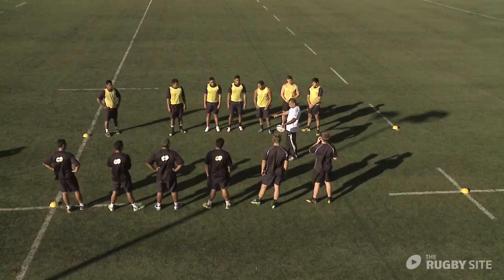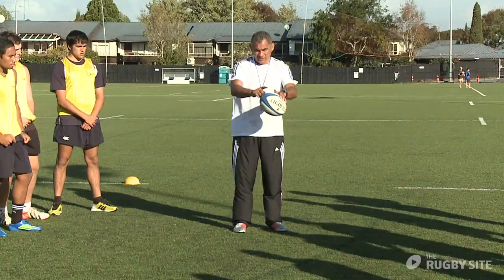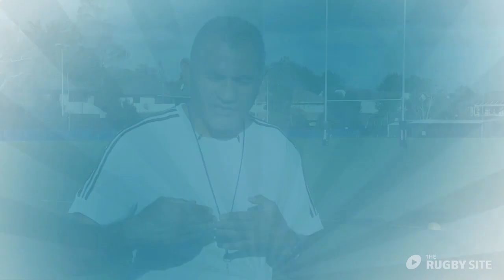If I was starting with a brand new team, this is what I would do. I'd be working in this little area here, coaches, and I wouldn't go any further until everybody knows exactly what's happening with our defensive system. That's the only amount of space that you need. The defensive system needs to be sound — it needs to be one where everyone knows what's happening and where all the players trust each other that it's gonna work.